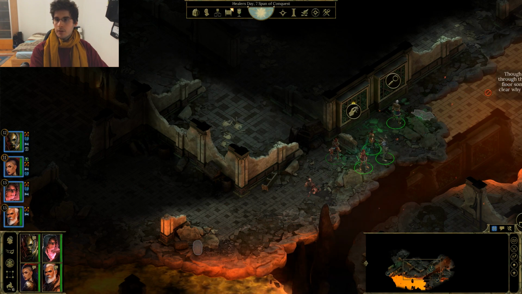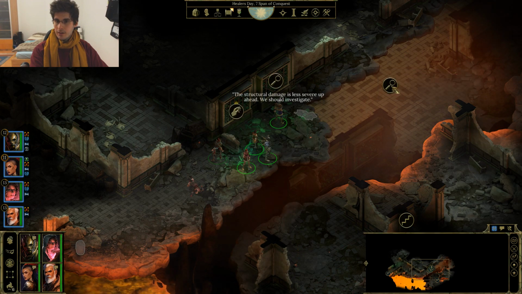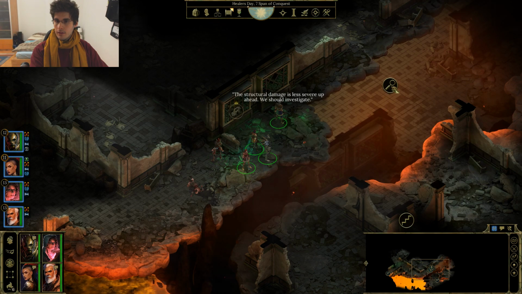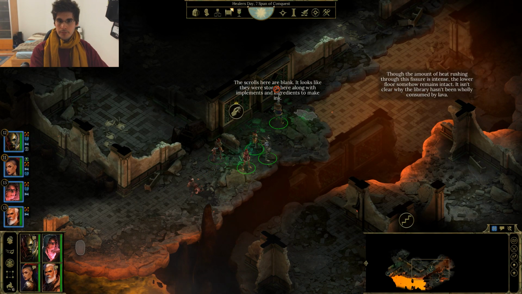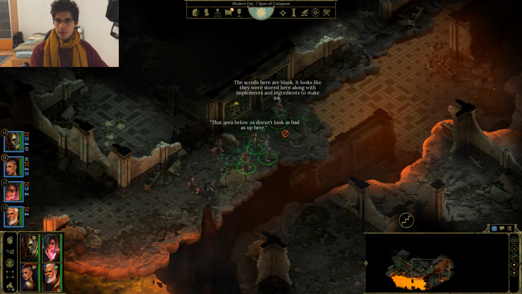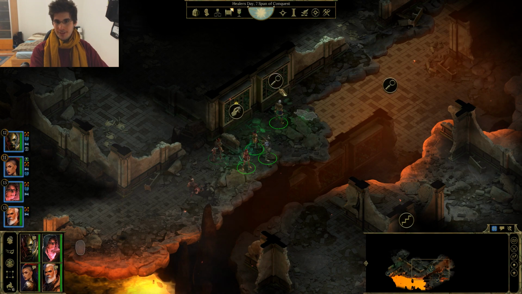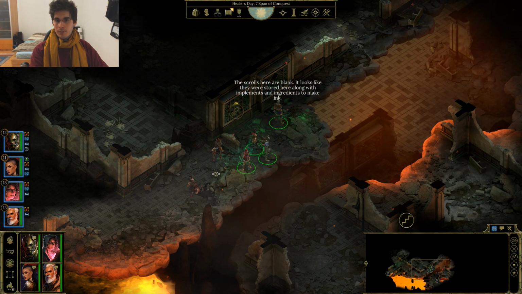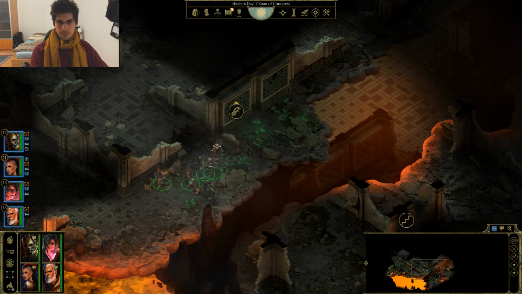Okay. So, though the amount of heat rushing through the fissure is intense, the lower floor somehow remains intact. The structural damage is less severe up ahead. We should investigate. It isn't clear why the library hasn't been wholly consumed by lava. The scrolls here are blank. It looks like they were stored... Oh, that area below us. Yeah, I got that. No, you don't have to. We stored here along with implements and ingredients to make ink. Okay, so let's talk to him before we click this.